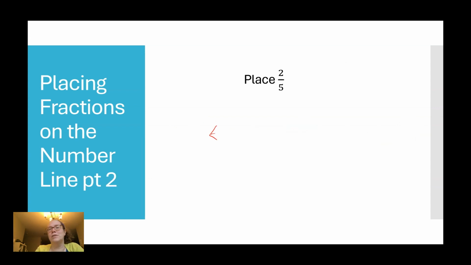If you are asked to draw these, one thing you can do is start between 0 and 1, if it's a proper fraction. Use your denominator to cut into how many pieces. 1/5, 2/5, 3/5, 4/5, 5/5. And then I'm going to go out 2 because I have 2 of them. 1, 2. Here is 2/5. Double checking. 1, 2, 3, 4, 5 pieces, 2 of them.